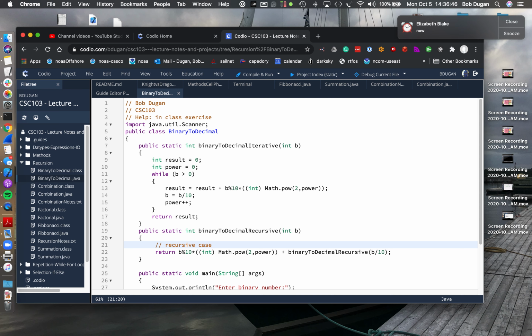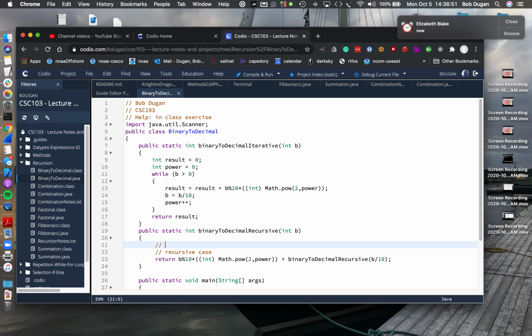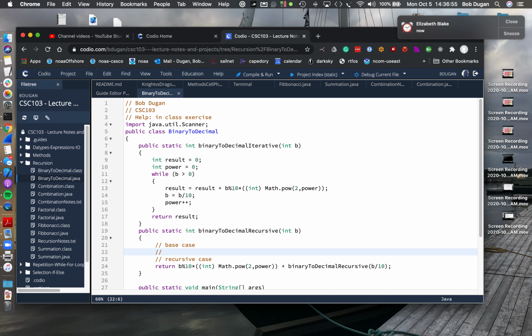We also have to figure out what the base case is. We have to figure out something that will stop the recursion. So we'll think about that for a second. When do we want to stop processing a number b? Well, there's a clue here, right? When b is 0, we pretty much want to stop processing, right?